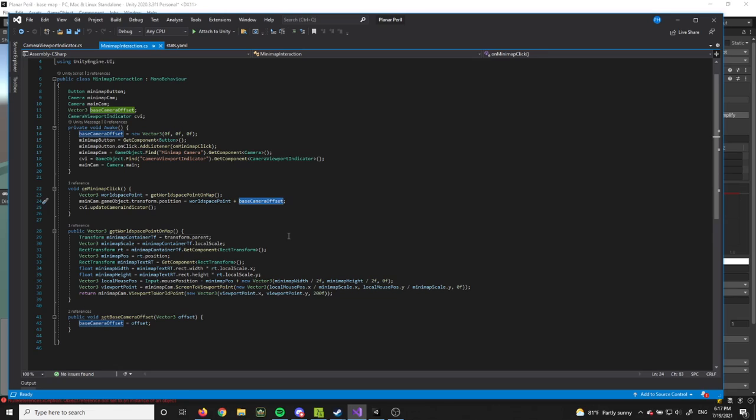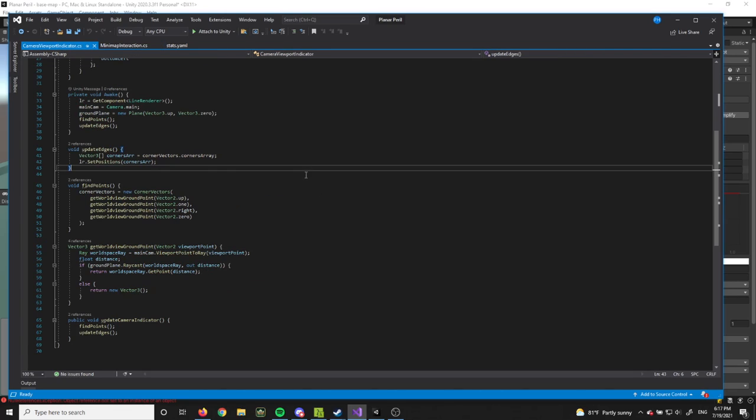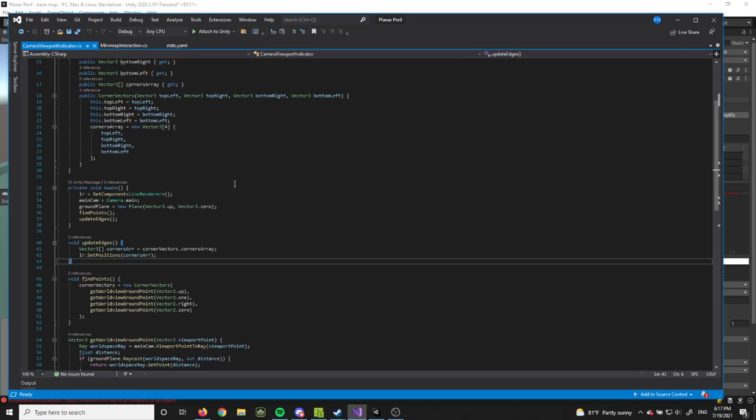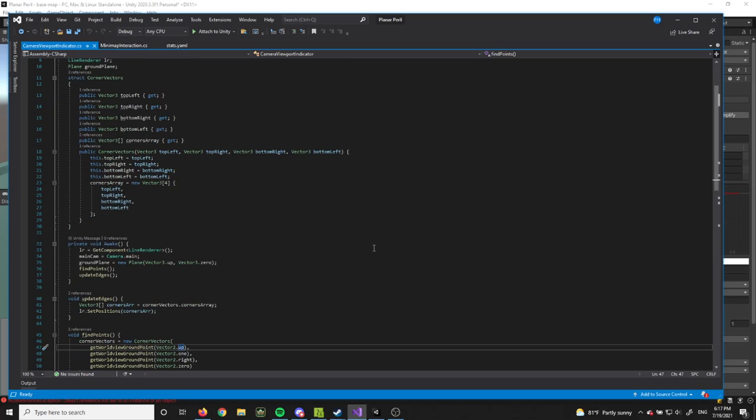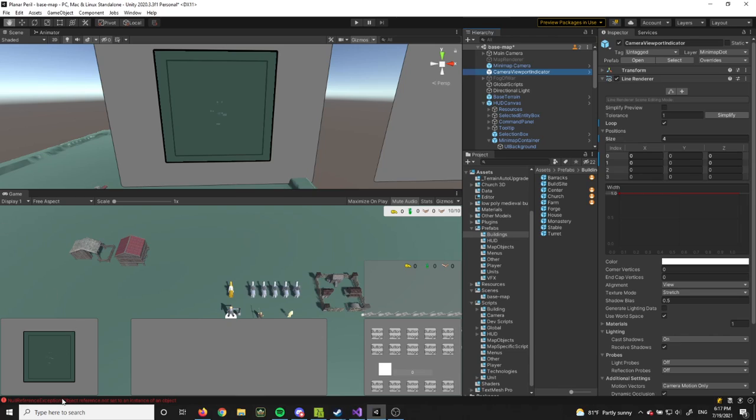And I have a script for it here. So basically I use some vectors of (1, 0), (0, 1), etc. to represent my four corners of my viewport. I raycast out of them into the ground, and where it hits, I define a corner. Then I pass these corners back to the line renderer and update it when the camera's moving. And that will actually get us the trapezoid.